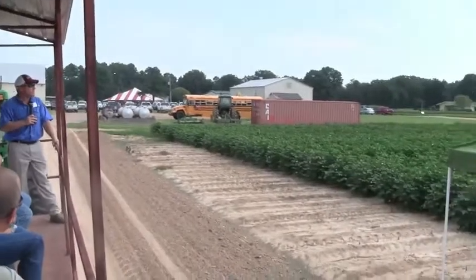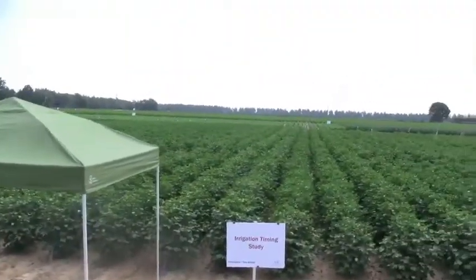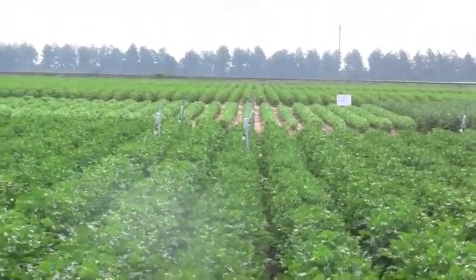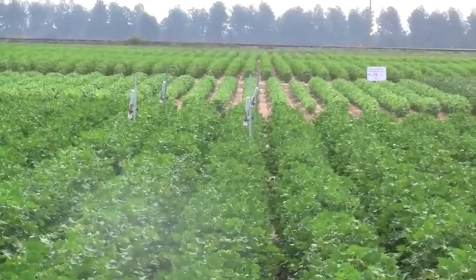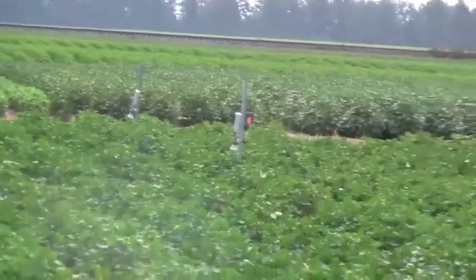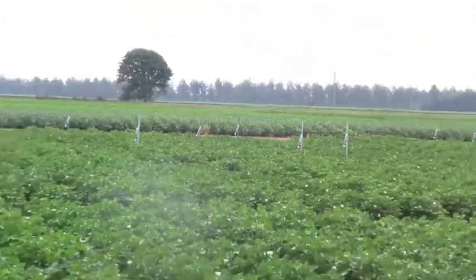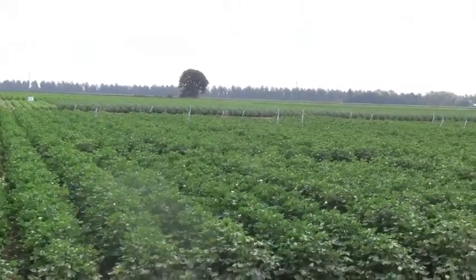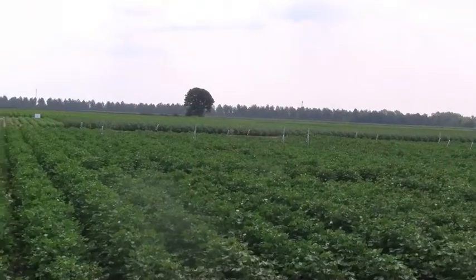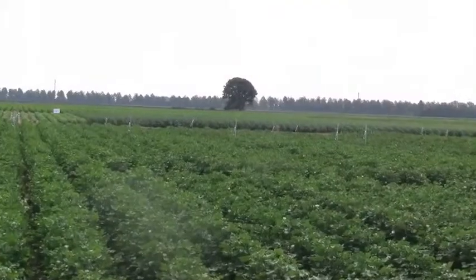What we've got here is sensor-based irrigation. These are smart field sensors — fairly new technology — and you can see them out there on stakes above the cotton canopy. What those measure is canopy temperature, and they're all linked to this weather station over here. The algorithm that Smart Field uses takes canopy temperature, air temperature, soil moisture, and evapotranspiration, and puts them together to make a recommendation based on stress of when to water the crop.